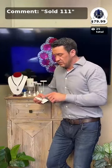These are only $89.99. So $79.99 for this one, $79.99 for that one, and only $89.99 for basically double that in terms of kind of the look. A little bit smaller again on the earrings, but you've got the nice lever backs there, which are so nice. They're going to keep it nice and secure on your ear. Give you an idea of scale there. Some nice dangles there, very elegant.